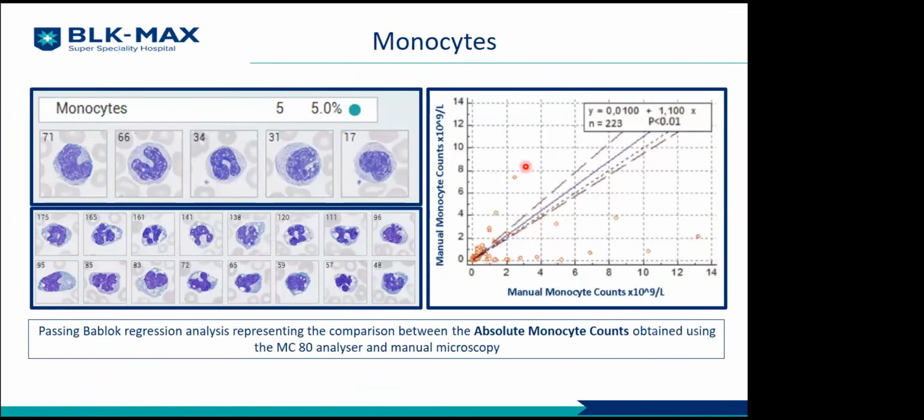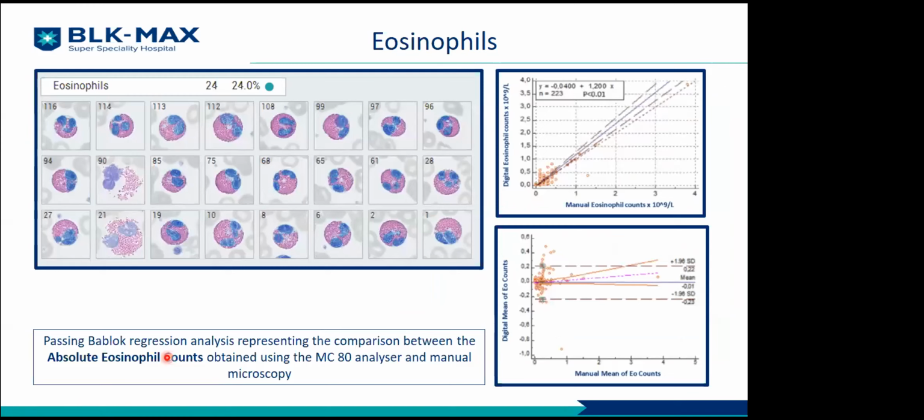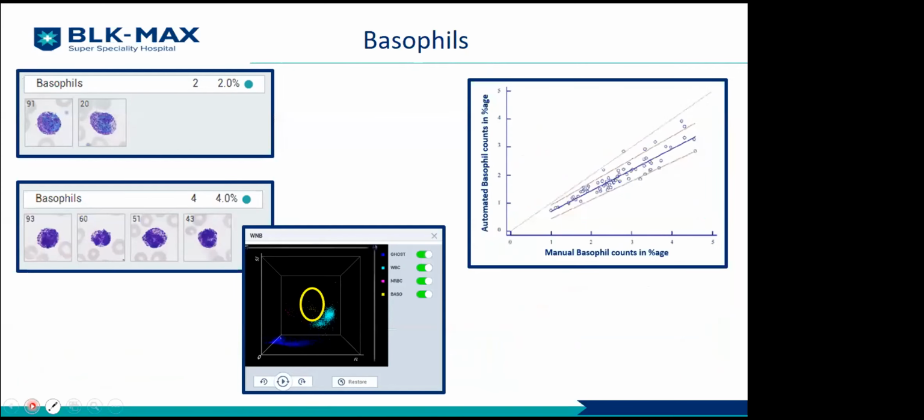And almost similar for the monocytes, except that in some patients we had a higher number as far as the monocytic counts were concerned. But at the lower counts, we were able to differentiate between the two. This variability obviously depends upon the human beings, and that's why there was significant variability there. Eosinophils, again, there was a significant correlation between the values from the manual methodology versus the digital morphology. And of course, if you look at the Bland-Altman plot, there is some degree of negative bias in this particular case, but more or less, they correlate pretty well.